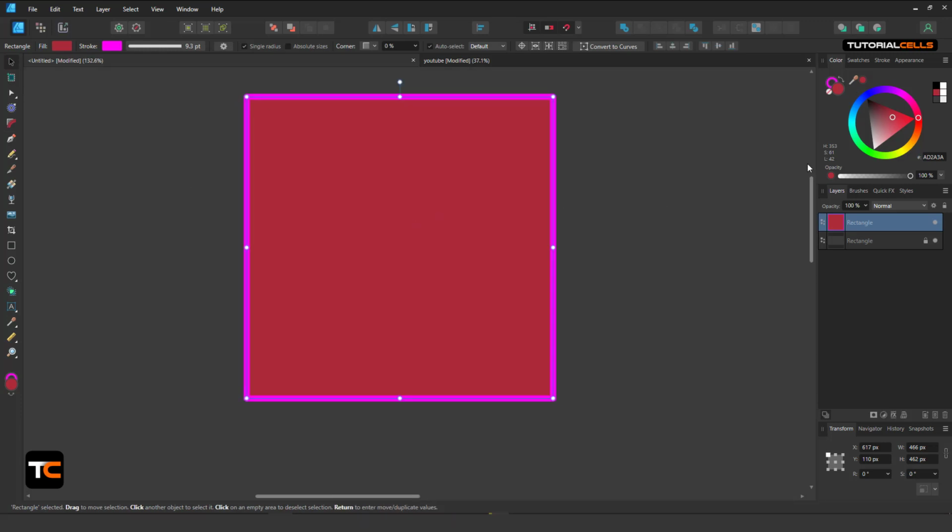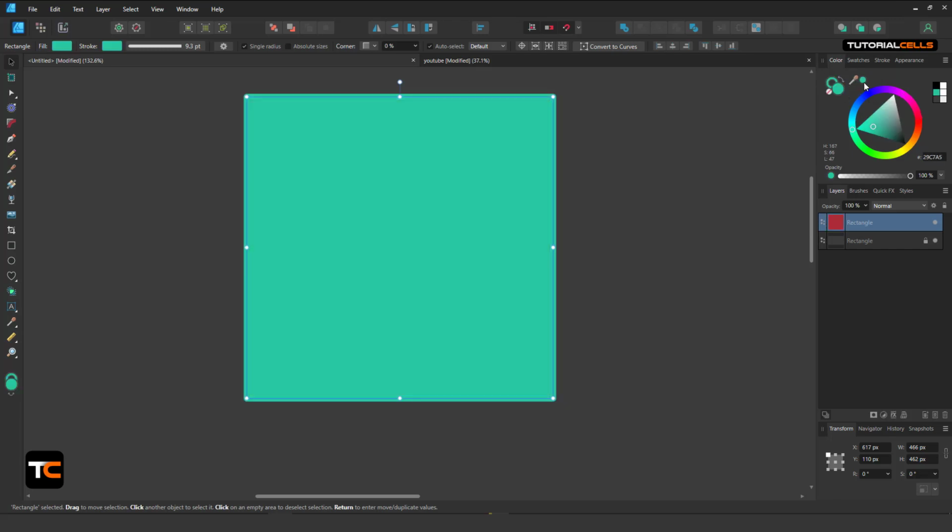Nice. So you can see the eyedropper, for example. I love this color, and if you want to give it to the stroke, choose the stroke, or to the fill, and do it. So make sure about this. This is a simple color.